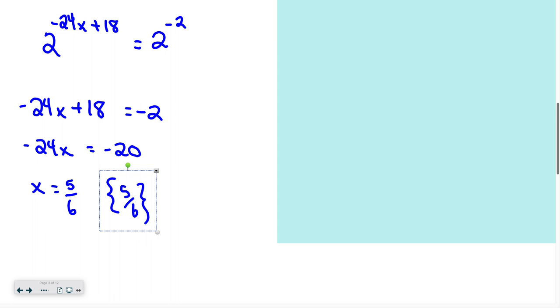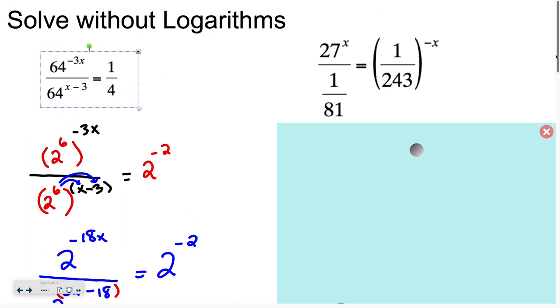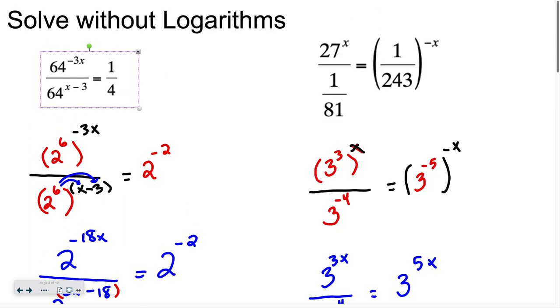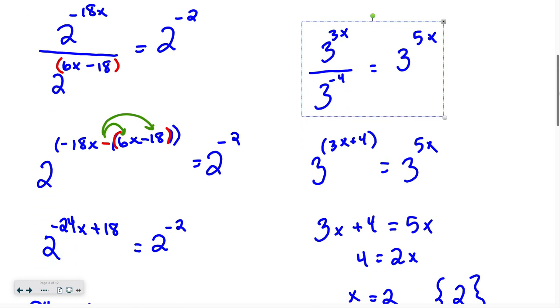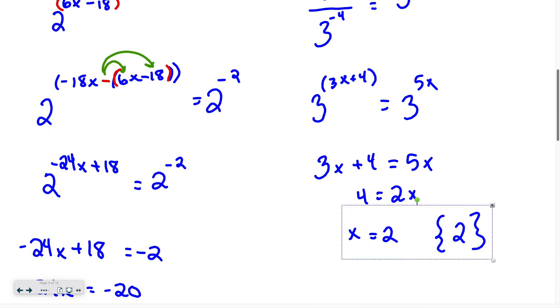Same problem on the other side. Same concepts. Use base 3, rewrite everything in base 3. Deal with your power to a power properties where it's necessary. And then once you get down to this line here, you're going to subtract your exponents, but again, keep your bases the same. So then we end up with 3 to the 3x plus 4 equals 3 to the 5x. Now you can set your exponents equal to each other and solve, and we get x is 2. Okay, so again, this is kind of review. We dealt with similar problems earlier in the week, and we'll just jump to more.